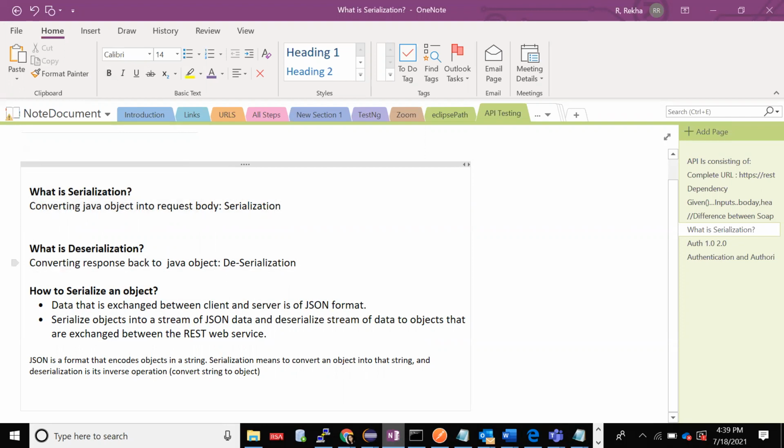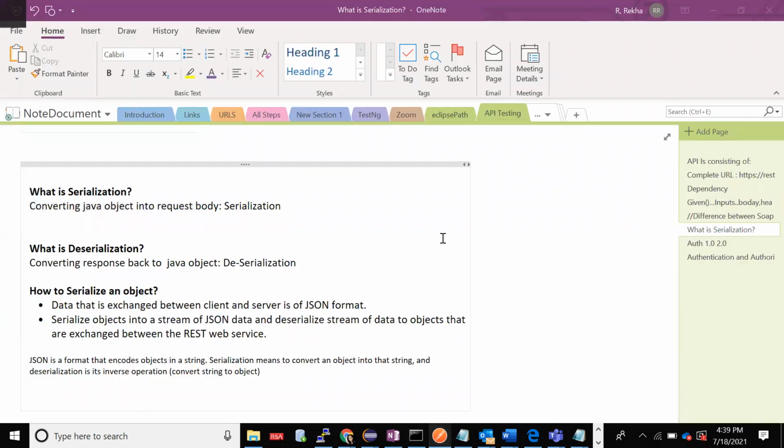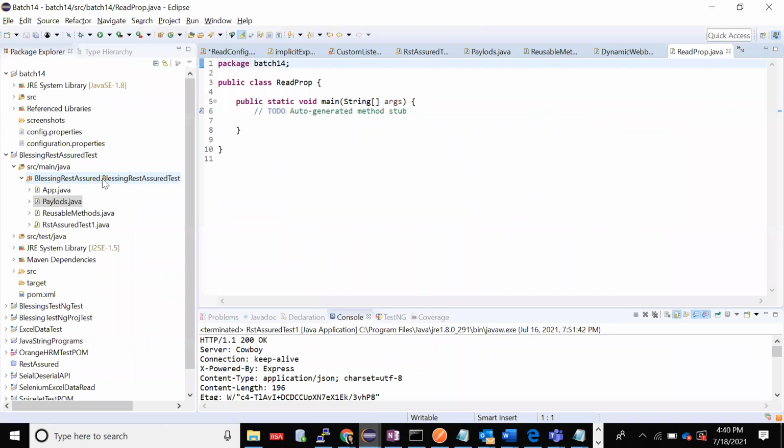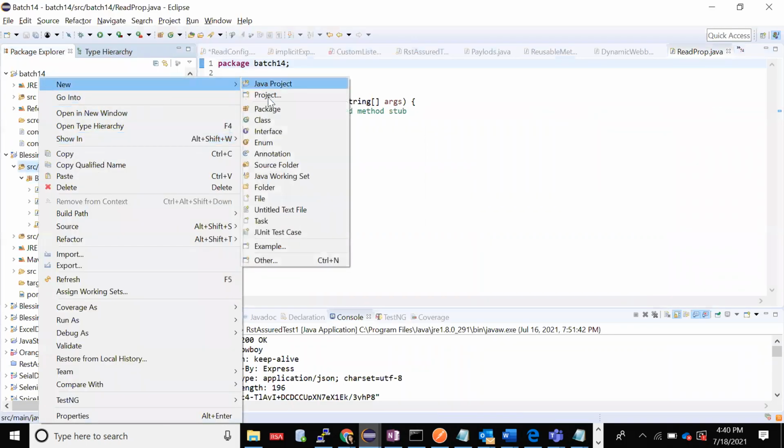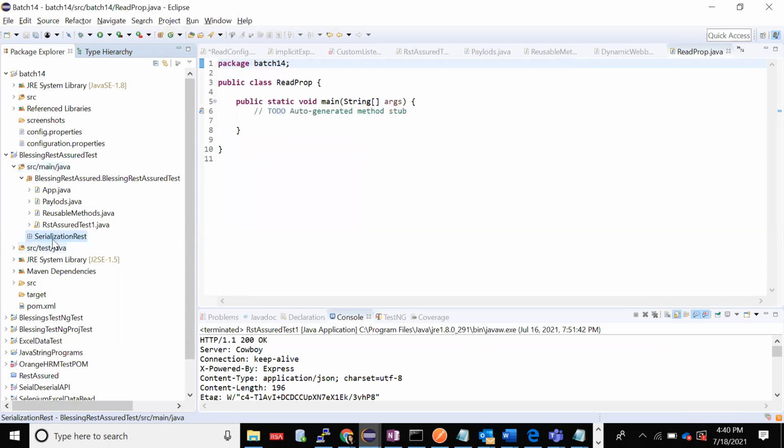Okay, how do we read now? I have a body, right? I have one API. If I want to read that, how do I do it? In my program, I'll create one package called serialization.